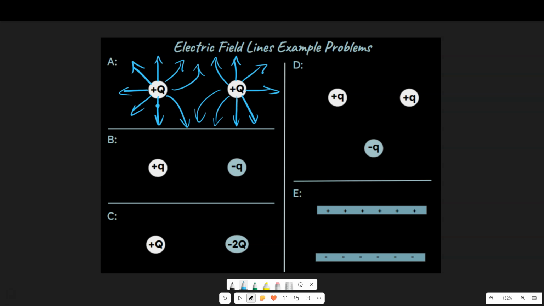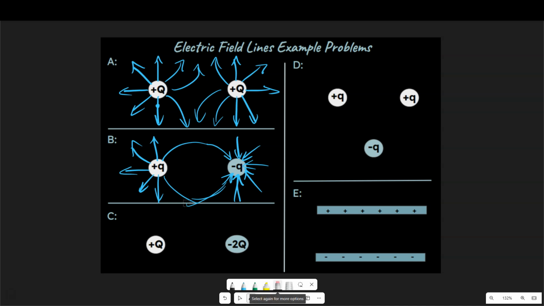I want you to anticipate what you would see for example B. We're going to start out the problem very similar to what we had just done over here. These are your electric field lines going out. Now remember, for a negative charge, these electric field lines are going to be pointing inwards over here for this negative Q because they would attract a small positive test charge. So we're still going to have something like this, but in this case, in between, we're going to have the electric field lines get attracted over here. I can make that a little bit prettier, but I think you get the idea here. These are your field lines would look something like this.